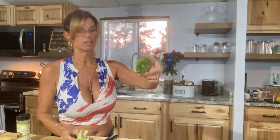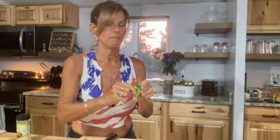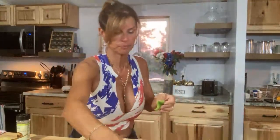That top is not really usable. So if you really want to, pull off the bottom and pull off that membrane. But other than that, that is probably the easiest way to slice your peppers.